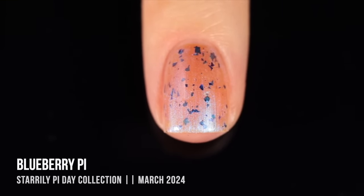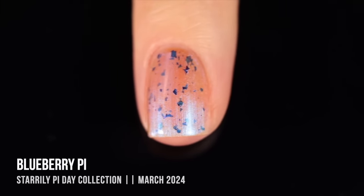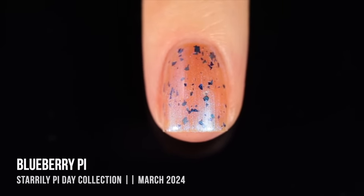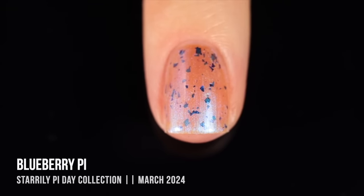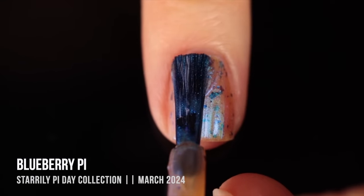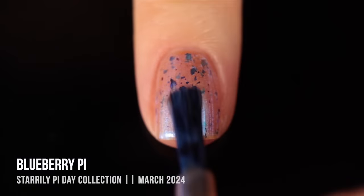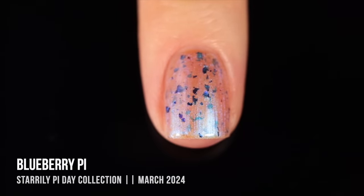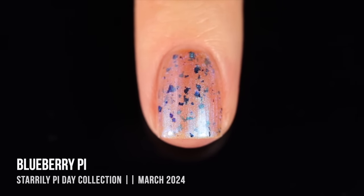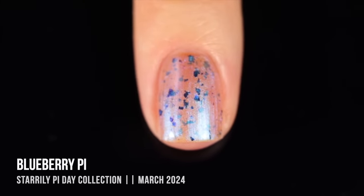And then within that, we also have these medium blue flakies scattered throughout that just give it a really funky speckled look. So I actually loved the way that it looked in one coat, and I also thought it looked pretty cool in two, but just out of curiosity, because it is on the sheer side, I ended up applying three coats, and really, I love it every single way. I think it's just so different. I do really love a speckled shade. I really do love a sheer nude kind of shade. And I feel like this hits both of those, and I don't think I've ever seen anything like that before. So super funky and fun.